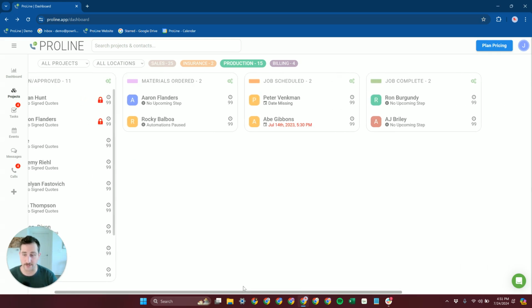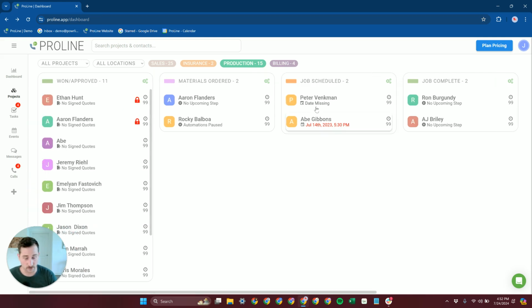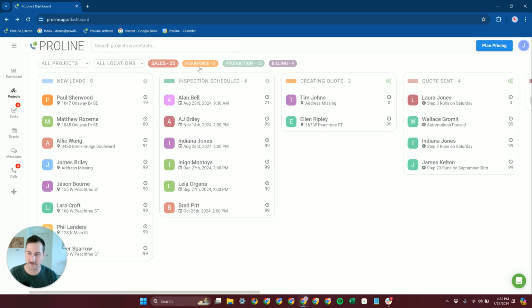Of course, we also have project management from a production standpoint. You can schedule jobs inside of ProLine using the event scheduler, and even send reminder campaigns leading up to that scheduled job to remind the homeowner to do certain things, or just to educate them leading up to those events. So all of that is also covered in ProLine. I want to be clear, in this video specifically, I'm just going over more of what you might call project organization. So we'll probably call this video project organization and management or something like that.